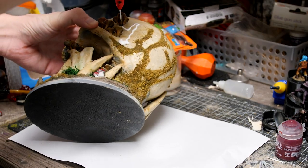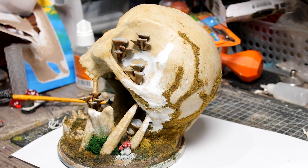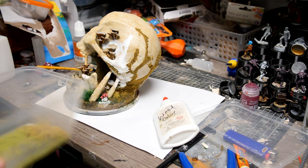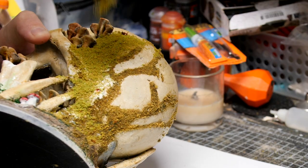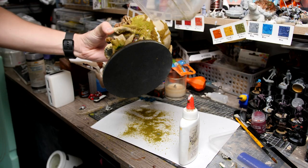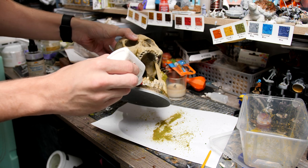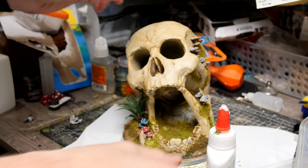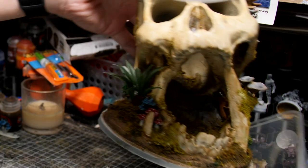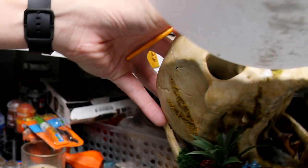With that in mind, let's add even more flocking and mosses to take over this skull, coming up to anywhere that we have mushrooms and lichens growing out of it to give them a base to have grown from. For this layer I'm going to use a nice bright flocking to show the topmost highlight as well as giving it a little bit of differentiation from everything else on the build. I liked this so much that I continued it over the rest of the build, adding this bright flocking into anywhere else that the earth and dirt were showing — including that nose hole we filled with dirt earlier, which became a nice new area for this moss to gather and grow from.